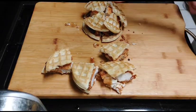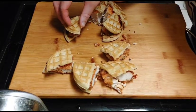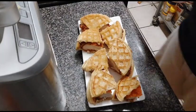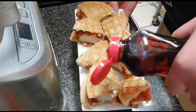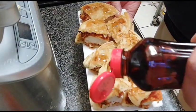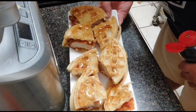And there you go — chicken and waffle sliders. Let me plate this so y'all get a better look. Okay, I plated it — look at these. And guess what, chicken and waffles will not be complete without some maple syrup. Any syrup you got on hand — I got some butter syrup. Not a lot, just a drizzle so you get that sweet and salty taste. And there you go guys — homemade chicken and waffle sliders. It's gonna taste so good.